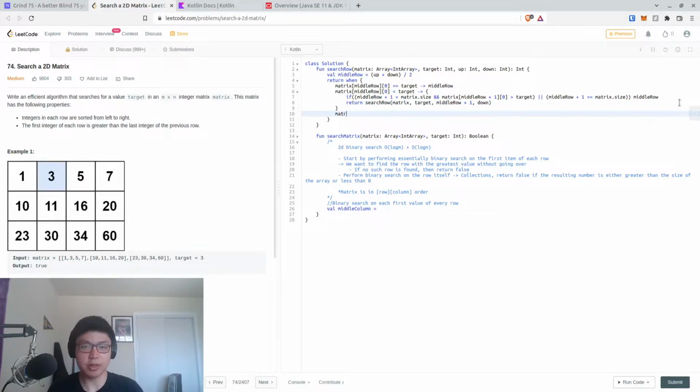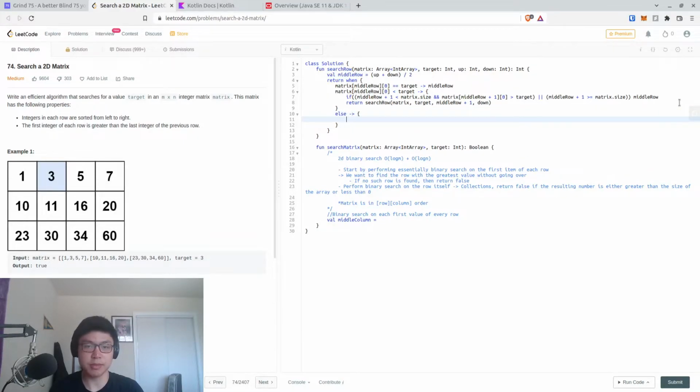And this should be an else statement. So if our current item is larger, then we want to check if middle row minus 1 is greater than or equal to 0, and our matrix at middle row minus 1 at 0 is less than target.